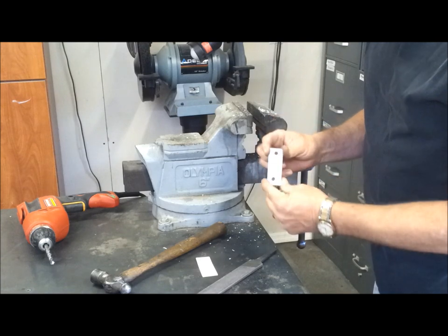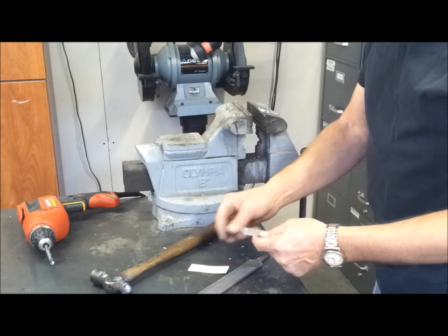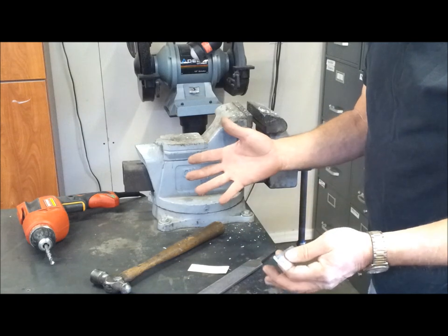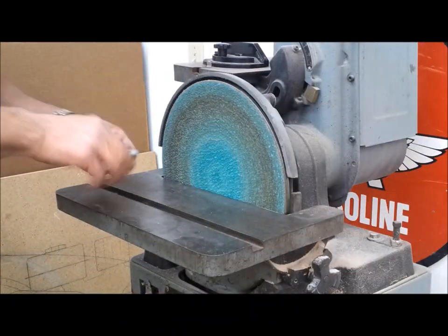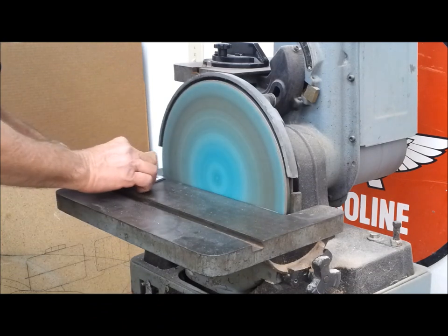Okay, so there it is. I just got to round the corners, make it look pretty, and then I can install the tank, I think. I'm going to round these corners off a little bit, just eyeball it up.